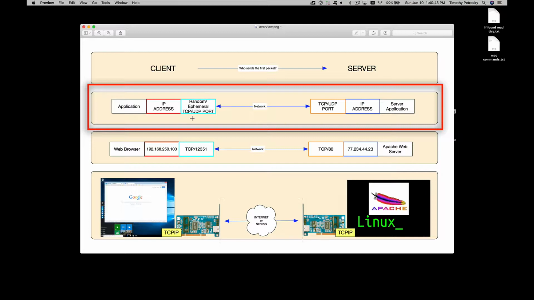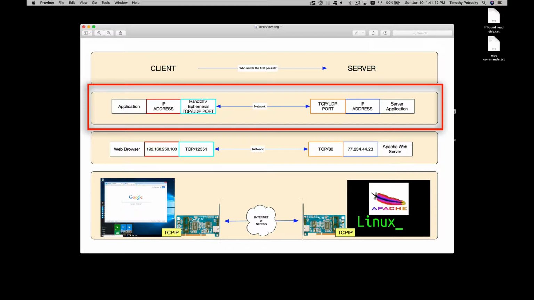Now this blue box, when I teach networking technologies, is actually two pieces. It's a transport protocol, TCP or UDP, and then it's a port number based on that transport protocol. But we're just going to deal with this as one object for today. So basically, if you're connecting to a website, it uses TCP.